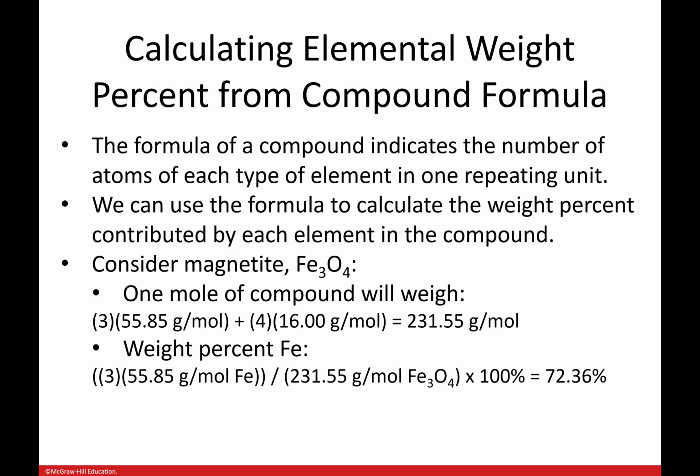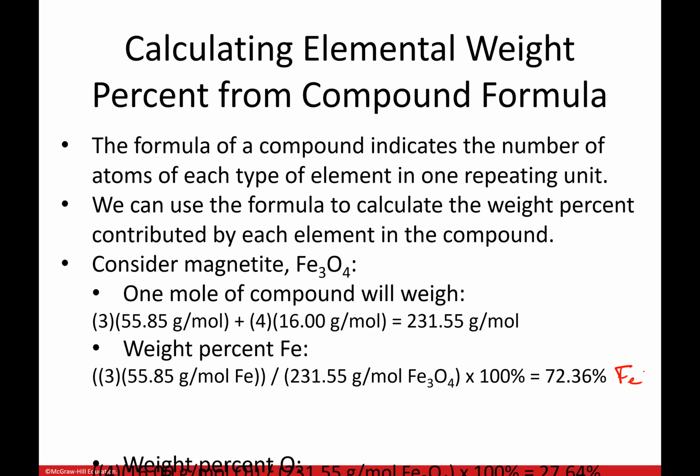Sometimes I'll ask students this question. So if there's only 2 things in it, this is iron. Actually, I should put an Fe after that. 72.36% Fe. So that's probably a better way to do it. Well, if that's the weight percent of Fe, how could we right now get to the weight percent of oxygen? Yes, subtract from 100. I'm not going to, but we definitely could do that.